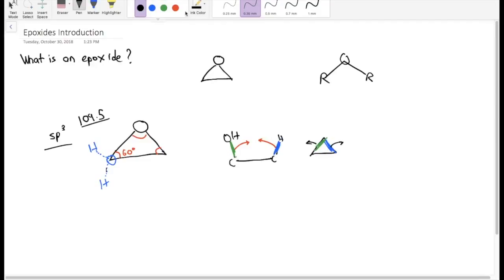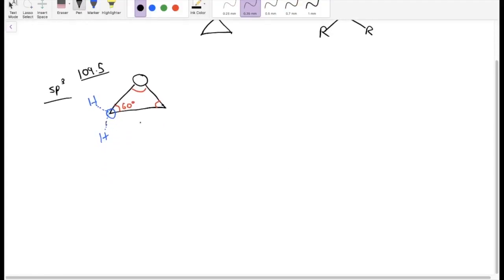And the only way you can pop it out is by breaking these angles. Boom, it would pop out this way, or boom, it would pop out this way, right? So that's the reason why epoxides are so reactive. You can think of it like that, as two springs that just really want to pop out on either side, okay? So let's go ahead and go over the different types of ways that epoxides react.